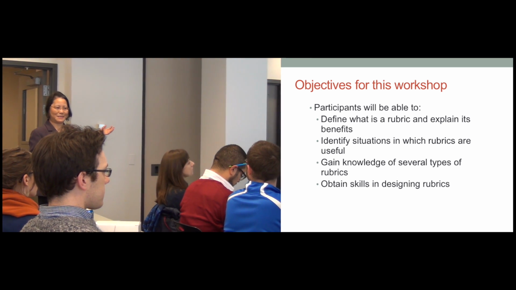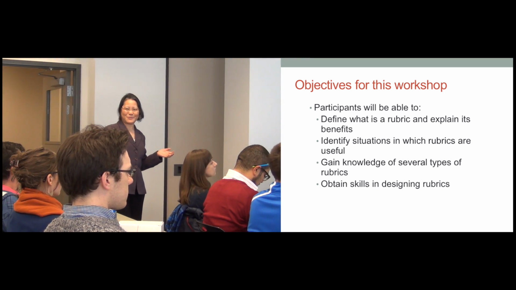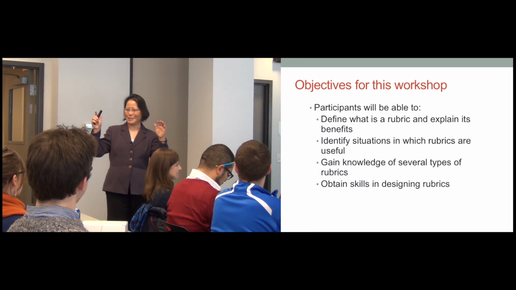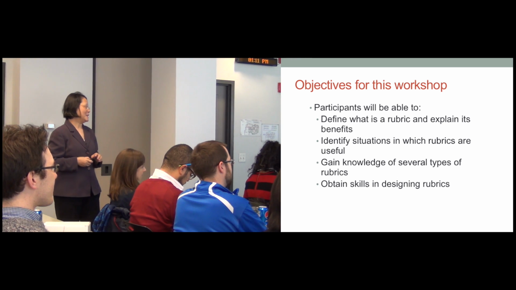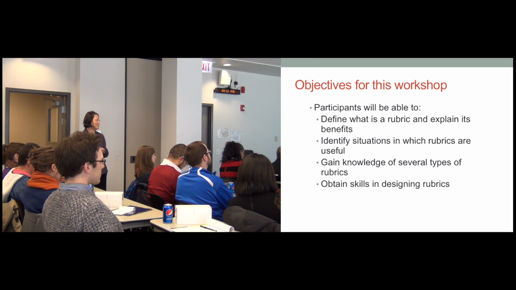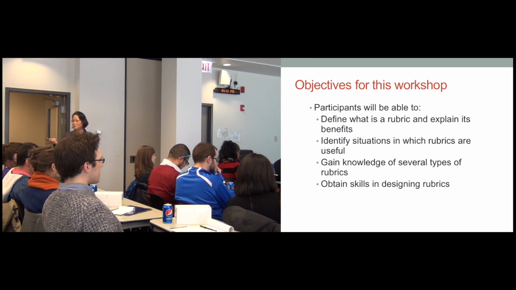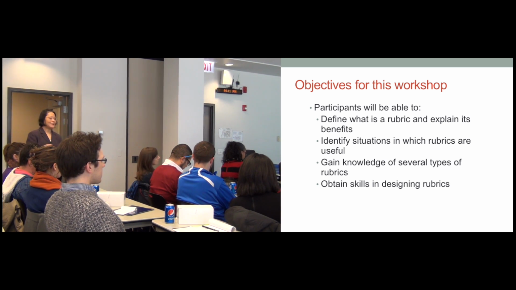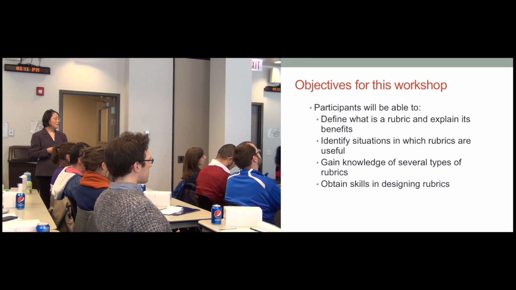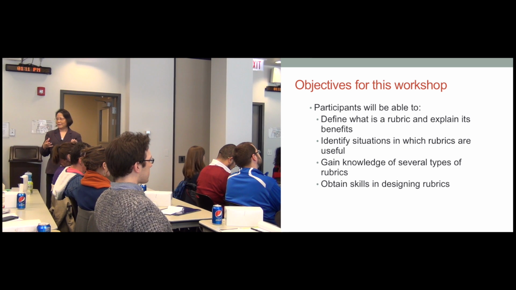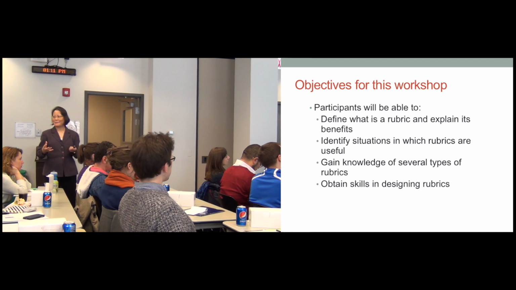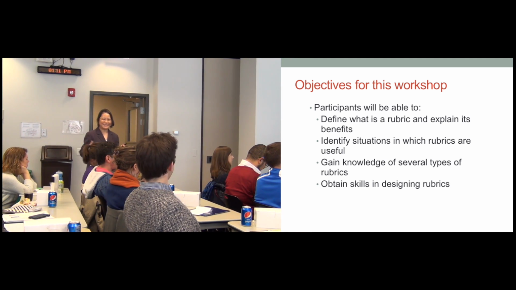For this workshop, I expect that at the end, you will meet these objectives. This is what we always do, right? For a workshop, for assessment, we always set up our expectations for any kind of training. So I hope you will be able to define what a rubric is and explain the benefits of a rubric. You will also identify situations where a rubric is useful, gain some knowledge about different kinds of rubrics, and, if we have time, I would like you to practice it. All right?